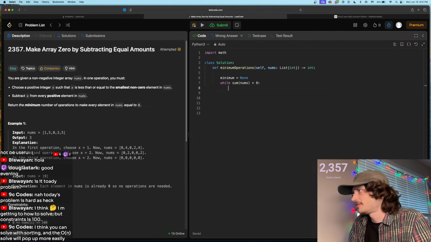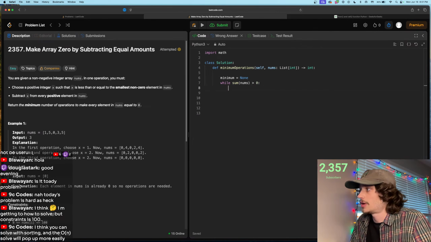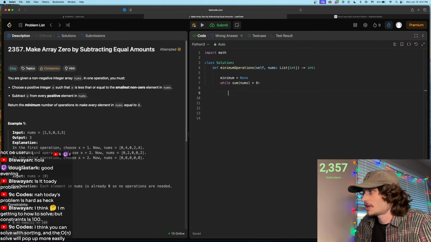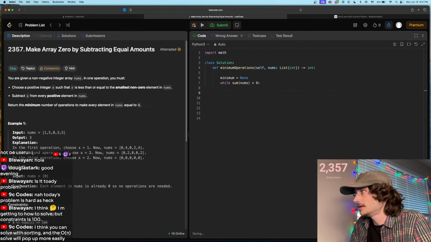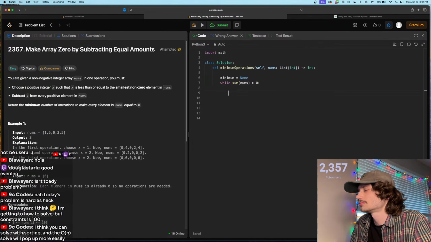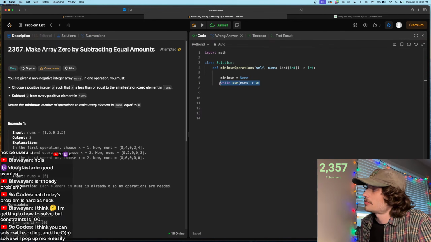Right, we want to say while the sum of the numbers is greater than 0... no, I need to index into this array. So maybe not this type of loop approach.